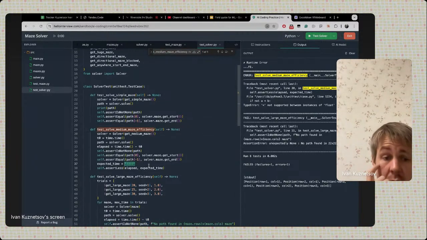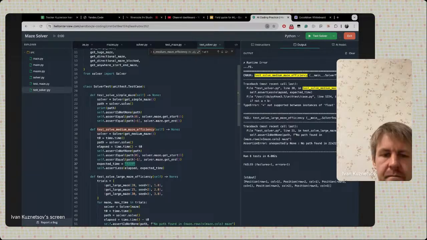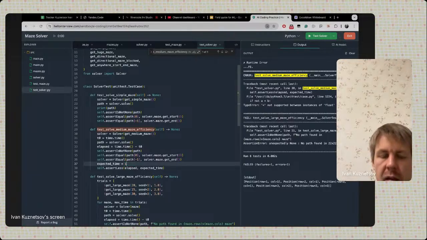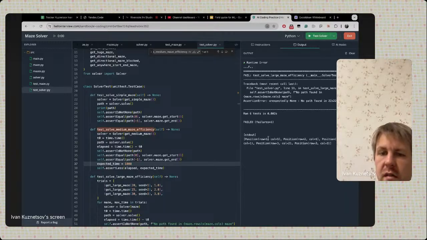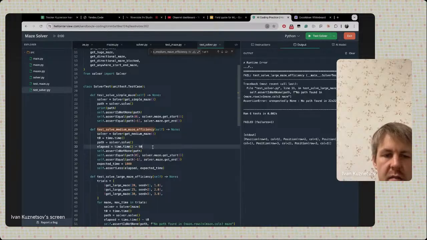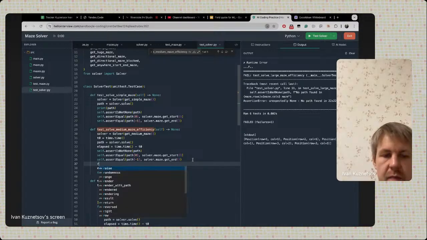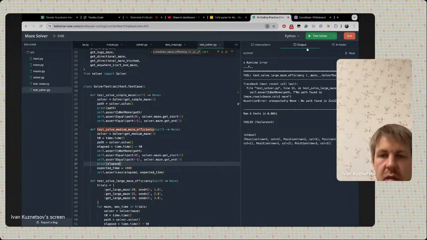Okay. 1000 milliseconds. Okay. Let's actually print elapsed.